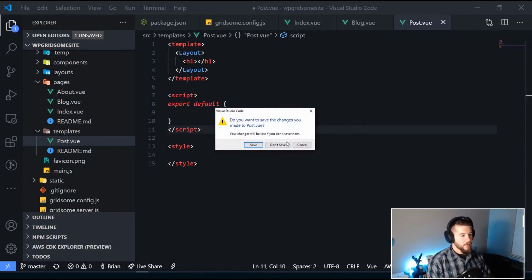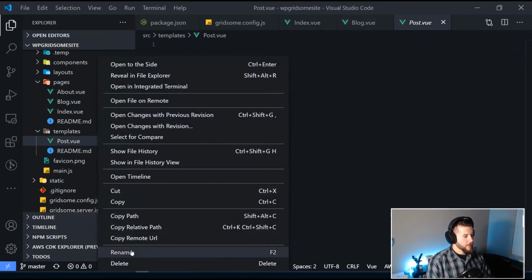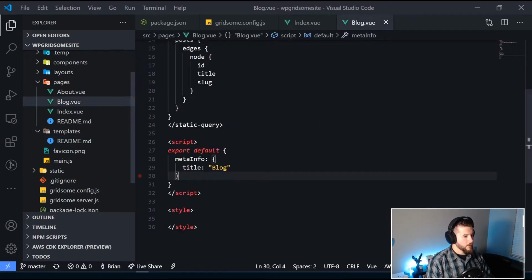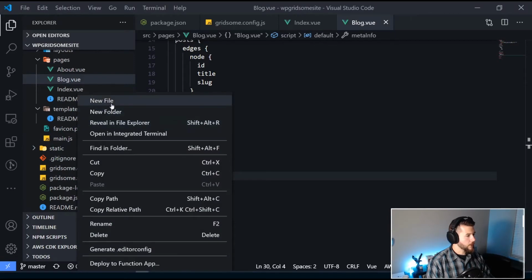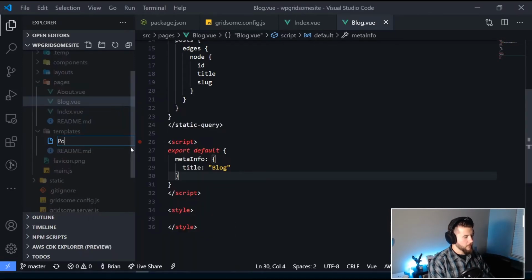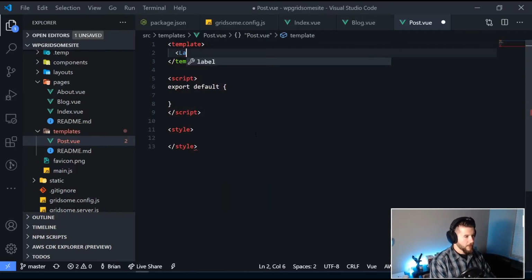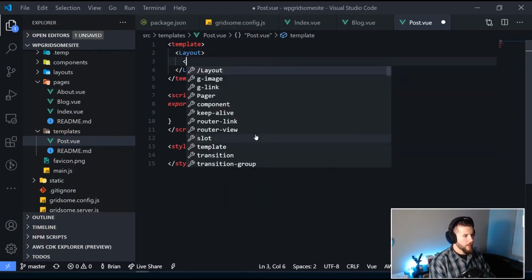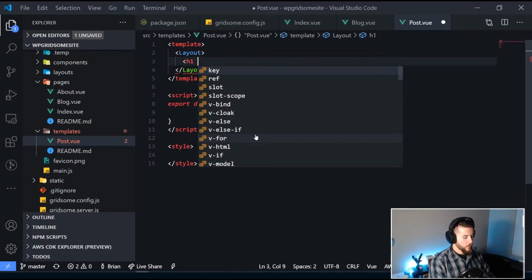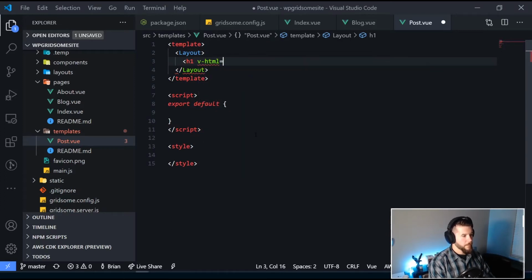I forgot there is one thing we're going to need to do first. No, I lied. I undid myself for absolutely no reason. Let's get this guy back going. So we've got a layout, and we have an H1 tag, and we're going to set v-html to context.title.